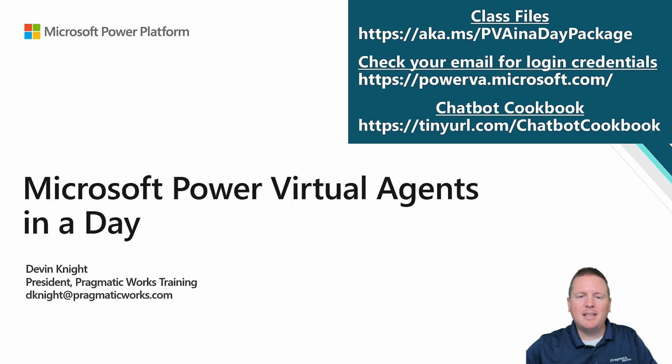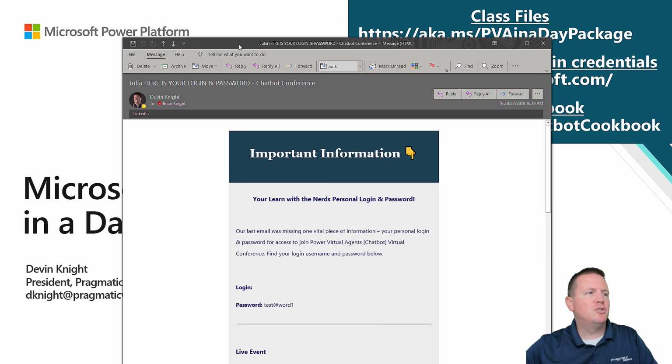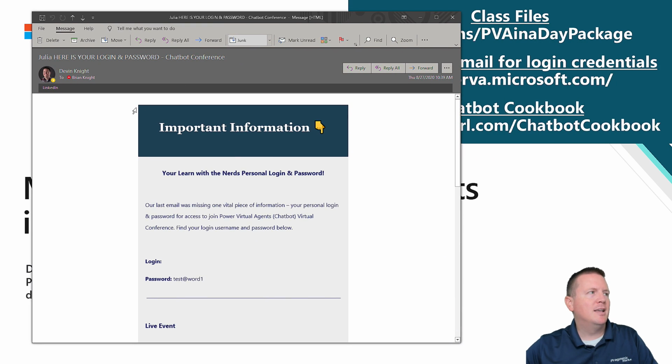Now, if you didn't receive that login information, I do want to encourage you to look for it. It could have gone to your spam, but we sent two emails out yesterday, and one of them looked like this. This was a follow-up email that we sent later, and this email had your login information as well as the password. You'll see the login information is blank here, but you should have received a login for yourself.